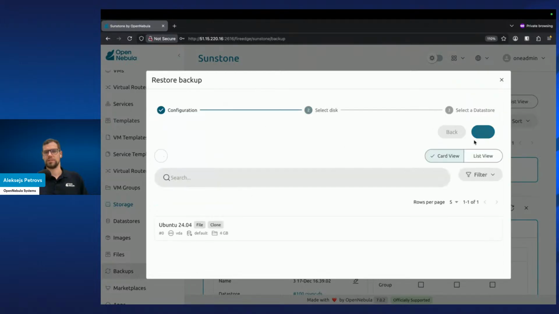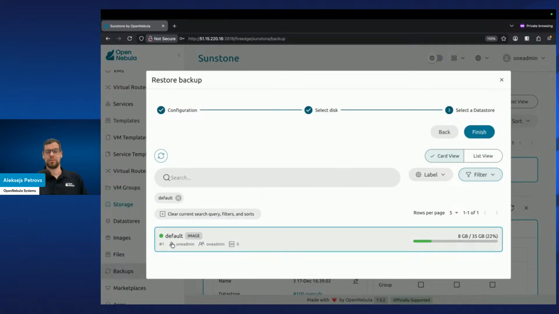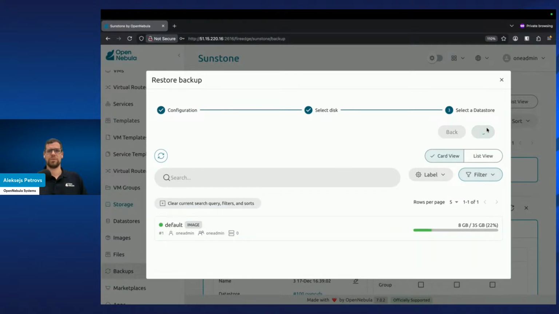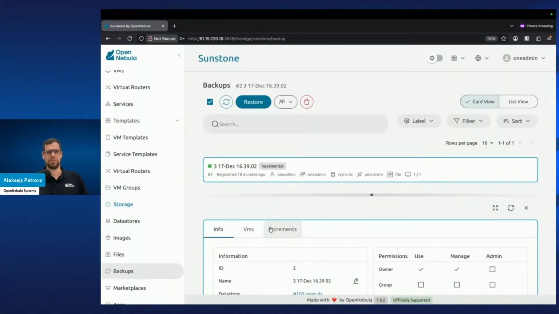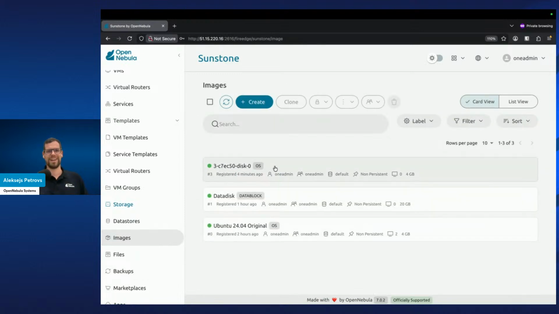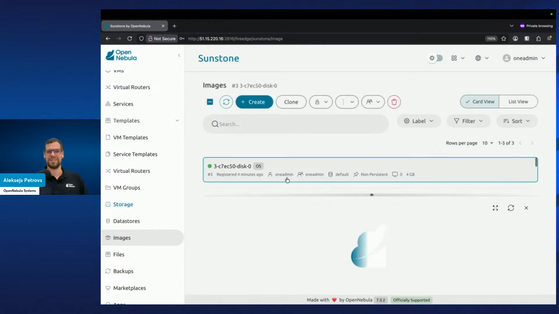So, selecting the individual disk, placing it once again on the image data store, because that disk is going to be at rest. Image name is already taken by the image 3. Oh, yes, sorry, my bad. It's this one, obviously the image with the ID 3.